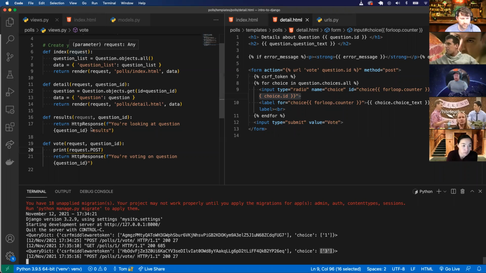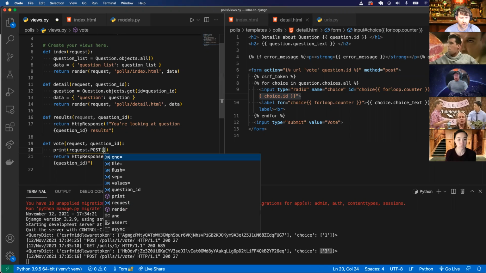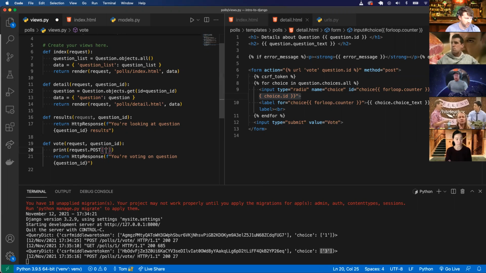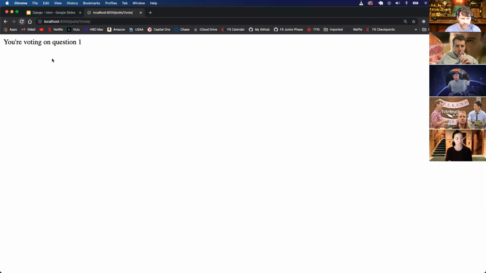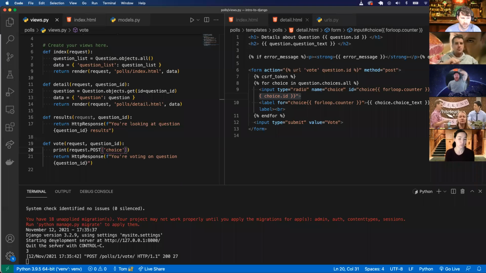So now I can grab that choice from that query dictionary. If I refresh it, I get that 3, the choice I'm voting for. So if I have access to that choice ID, now I can do some stuff to it.